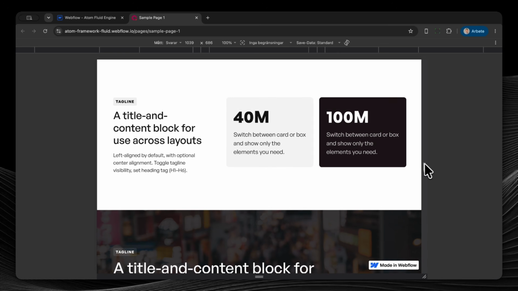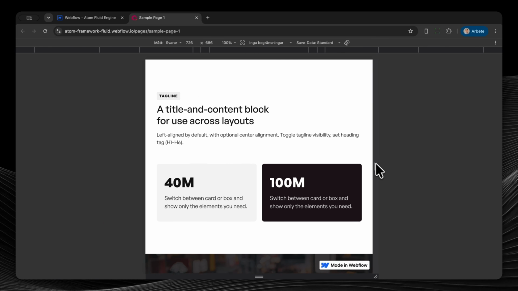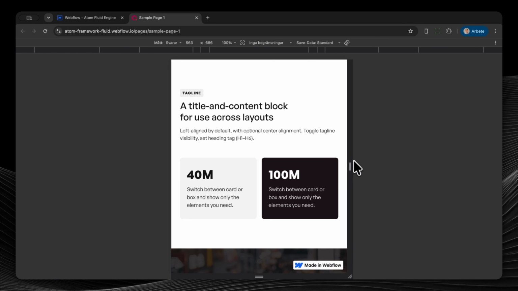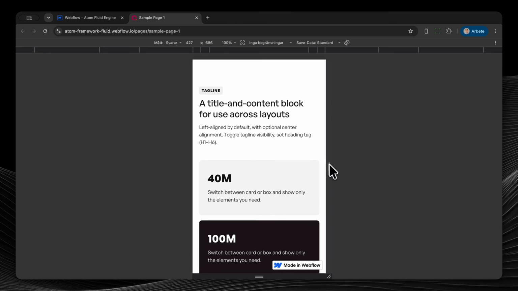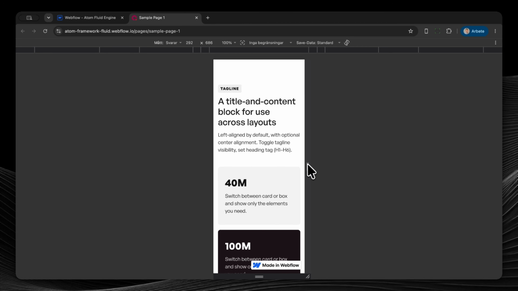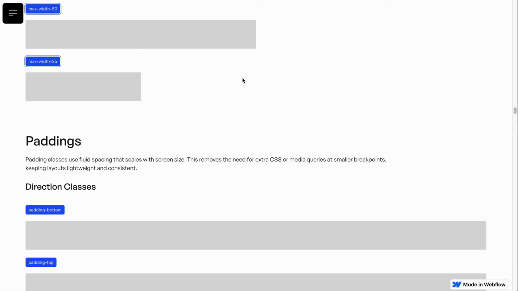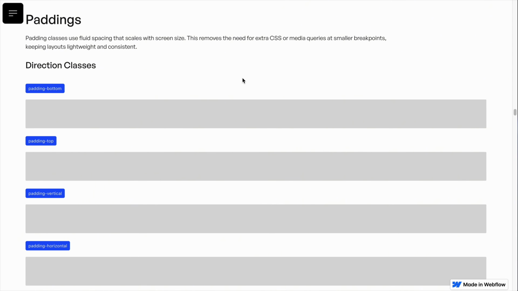On large desktop screens, you generally want generous white space, while on mobile, you need a much tighter layout to make better use of limited screen space. The nice thing is that we've already tuned these values to work for almost any project. In most cases, you won't need to change them at all. These variables also power a large part of the framework.